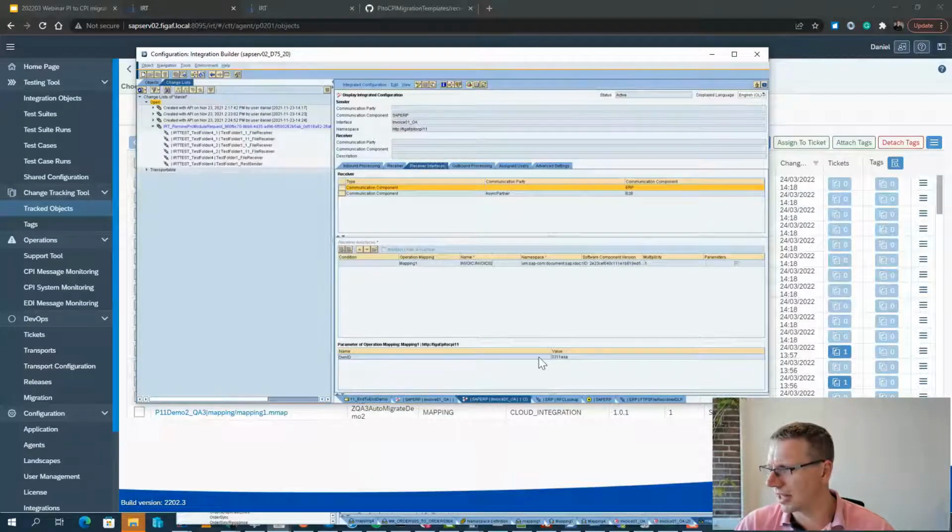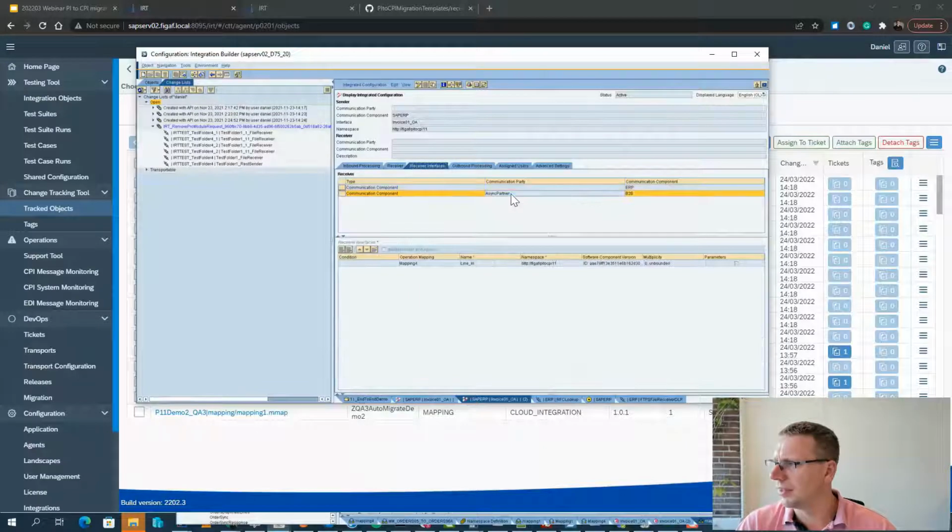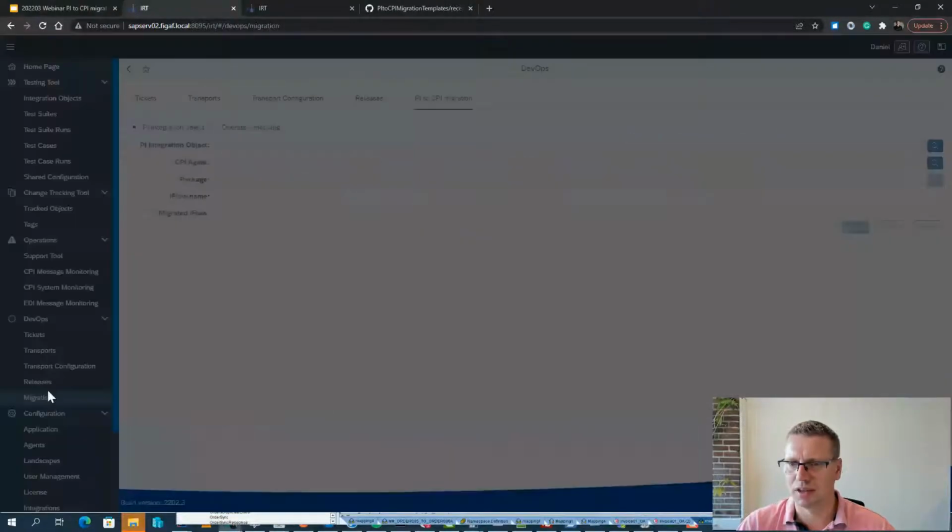One of our mappings has a container ID or an operational parameter that we have set up. And the other one is a message split that takes a payload and then has a multi-mapping that goes into this. So the way the tool works is we will go here to the migration tab.